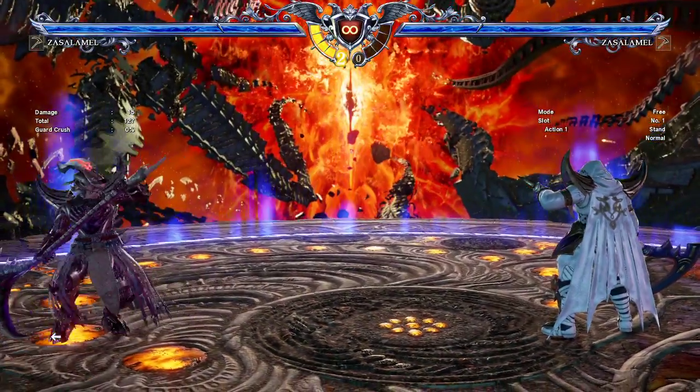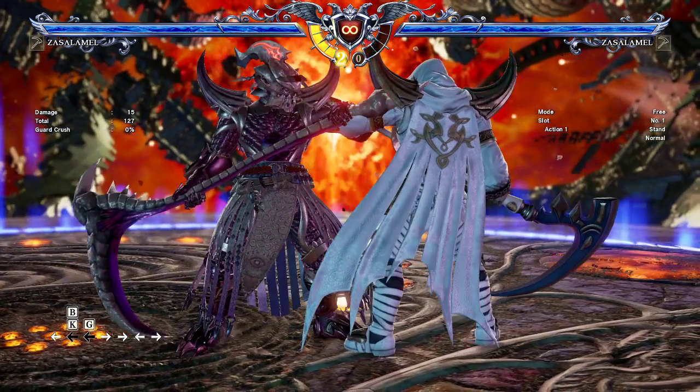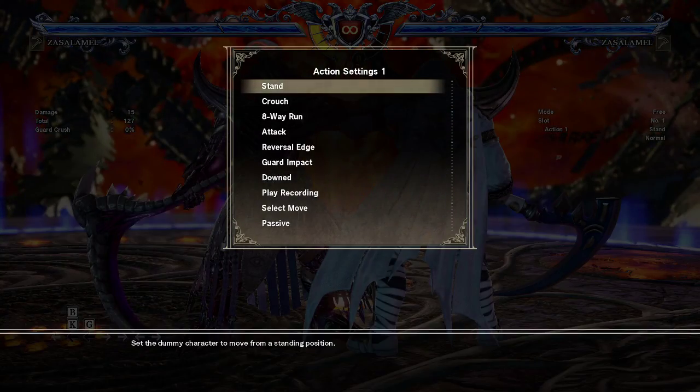So the main options he has from Vortex, I kind of covered them for the most part, but he has, let me set him to guard here.